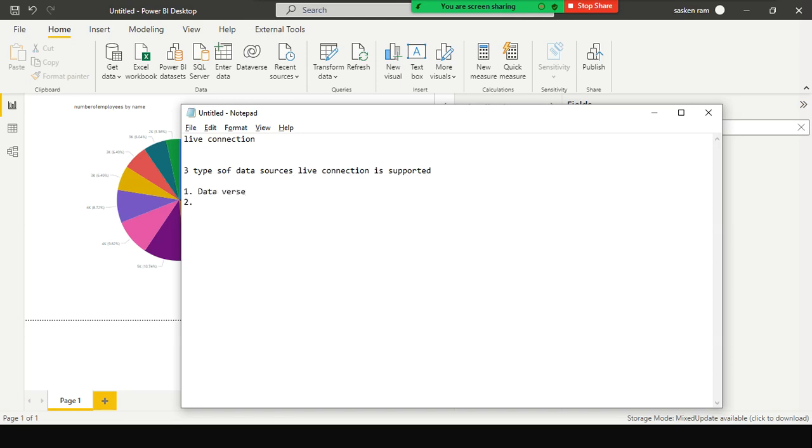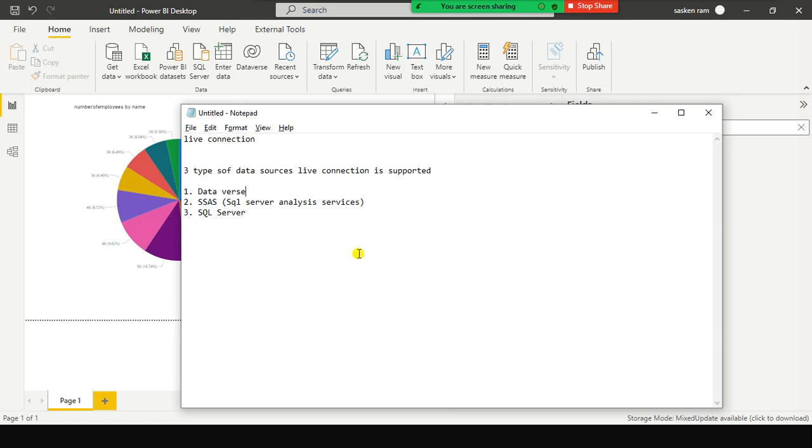The second one is the SQL Server Analysis Services, SSAS. And the third one is SQL Server. For these three, it supports the live connection.